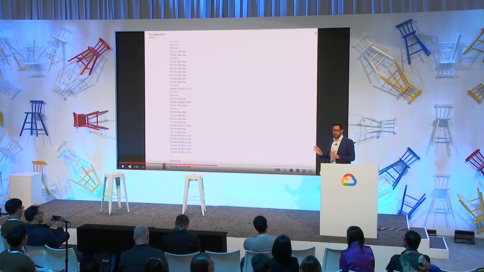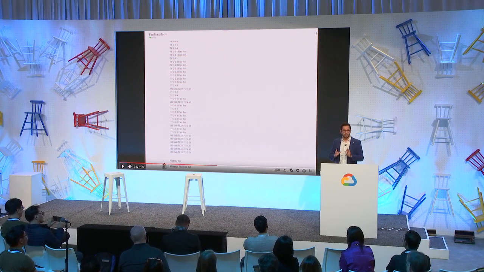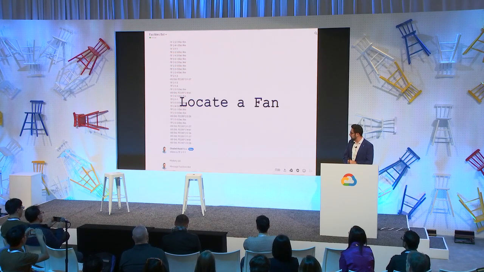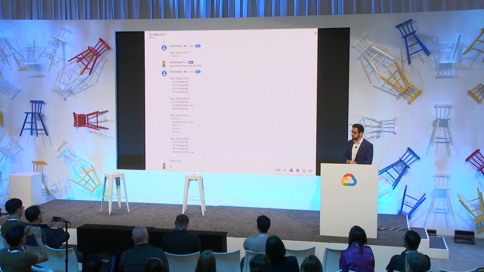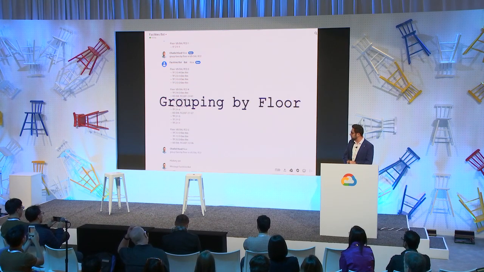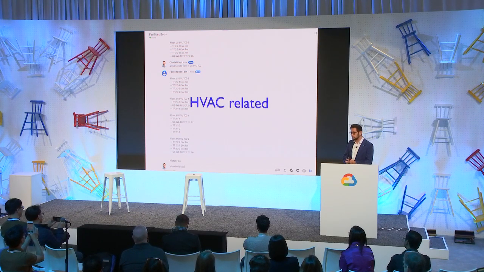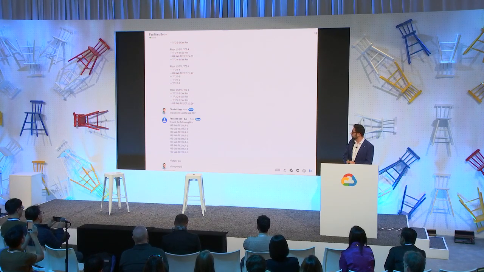So here we're still targeting the floor level, but you can imagine we can show a map and guide the maintenance operator to go and look up where he needs to look to prepare the environment for him. So he can locate a fan because he needs to change this type of equipment. He can group them by floor because he would like to run some diagnostic operations on them and benchmark them by floor and how they are behaving.